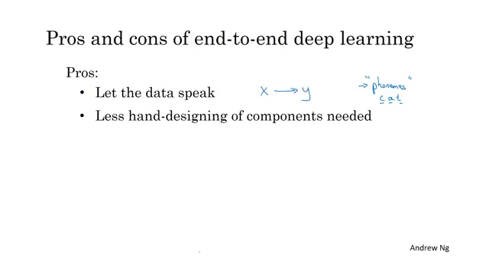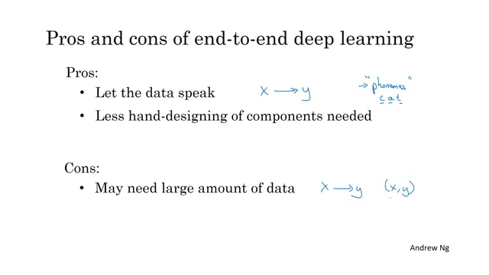How about the disadvantages? Here are some of the cons. First, it may need a large amount of data. So to learn this x to y mapping directly, you might need a lot of data of x comma y. And we've seen in a previous video some examples of where you could obtain a lot of data for subtasks, such as for face recognition, where you could find a lot of data for finding a face in an image, as well as identifying the face once you've found the face. But there was just less data available for the entire end-to-end task.